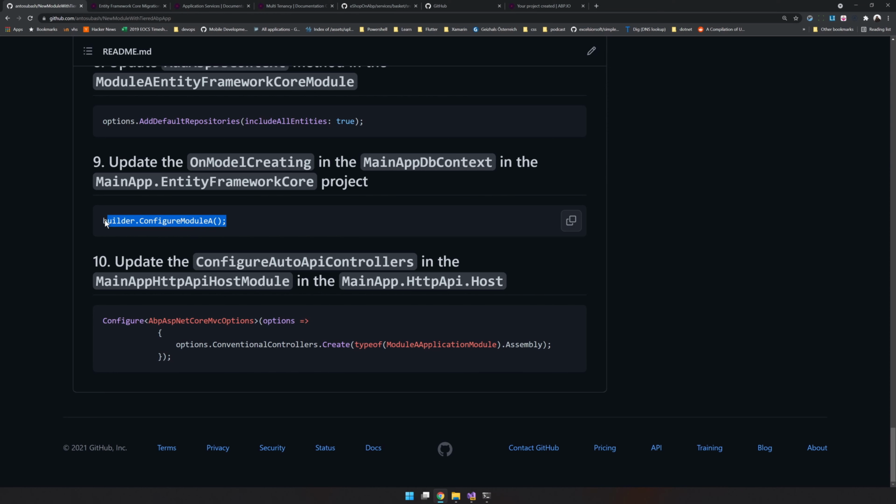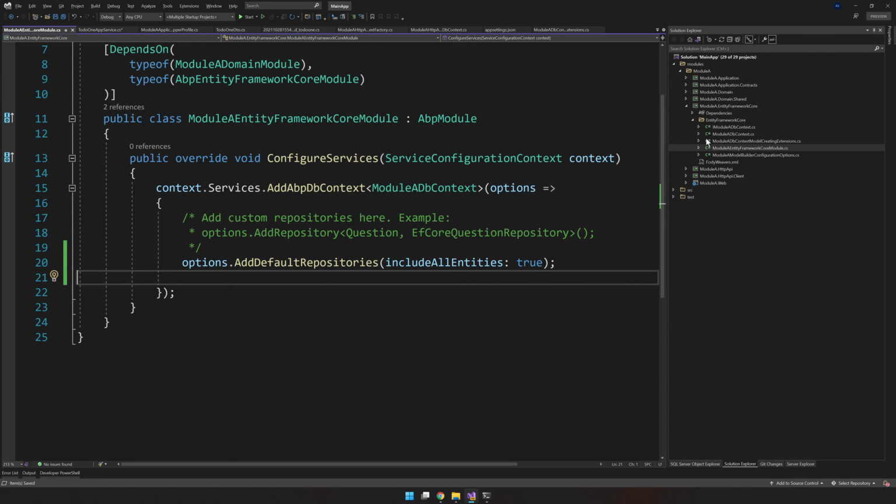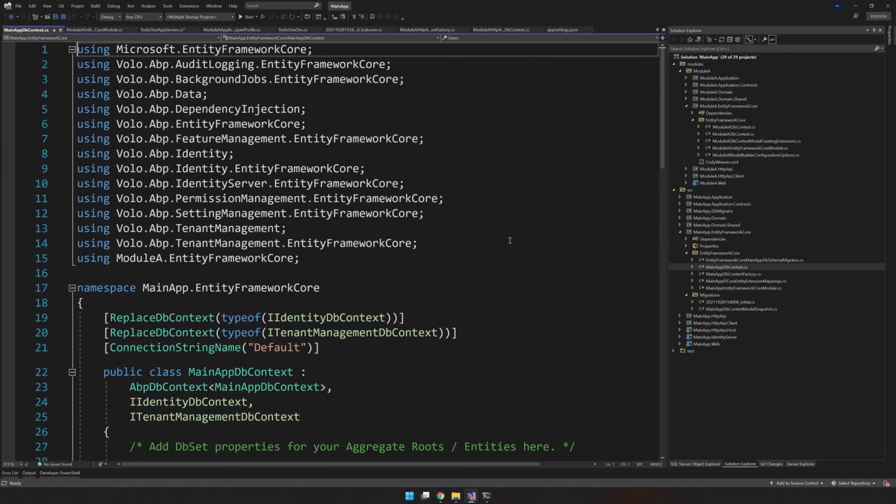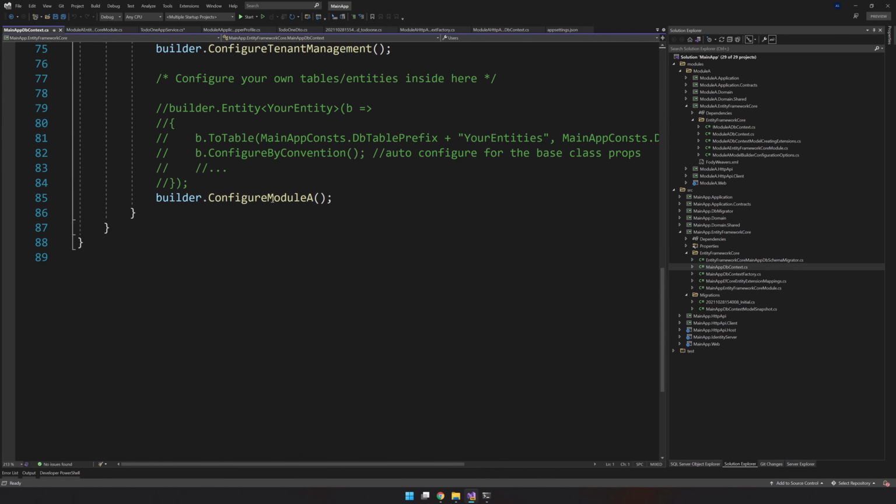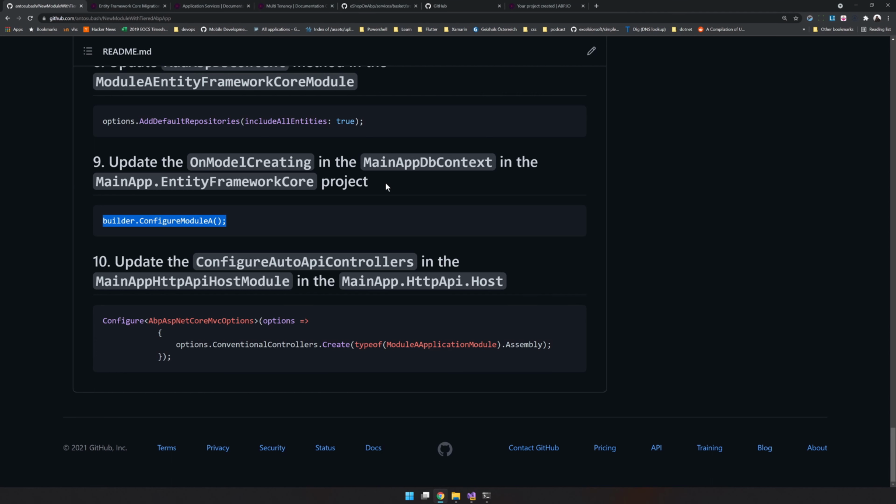This step is actually automatically added by the ABP CLI. So if you go to the EF Core main DB context, it will have a configure module A. So that's what that means.